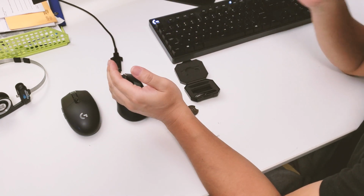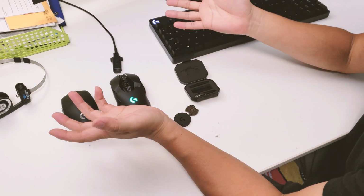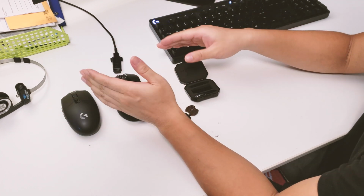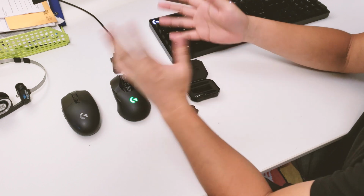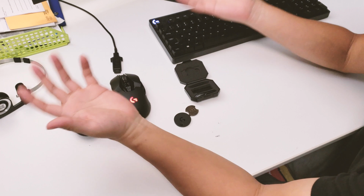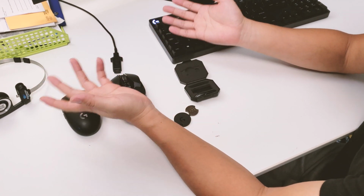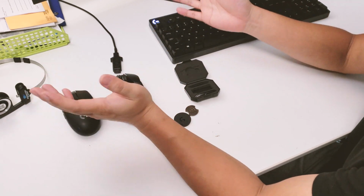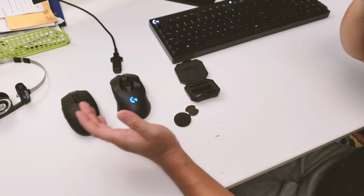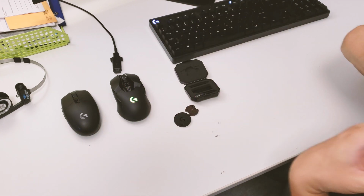Again, I kind of wish that Logitech had chosen to use the Qi wireless charging technology, which is pretty standard on all the cell phones nowadays, but they refused to do that. They used a proprietary charging technique, which I'm kind of against. Otherwise there would be other companies making compatible wireless chargers at a very reasonable price, instead of almost $100 for a mouse pad, which I think is way overpriced for this kind of thing. But again, at the original release, this mouse was selling for almost $150, which is also to me way too expensive.